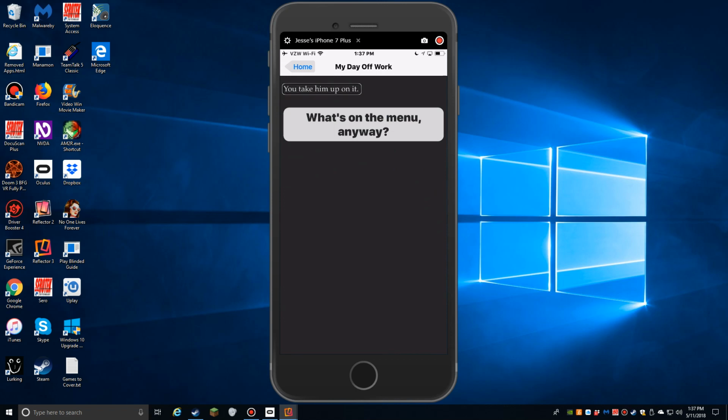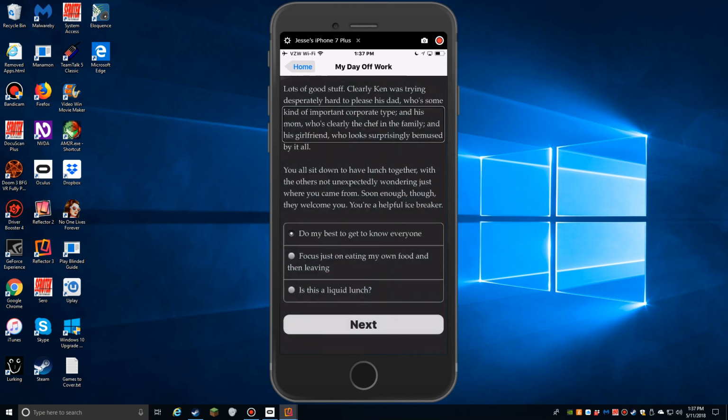You take him up on it. Okay. What's on the menu anyway? Yeah, I wish I would have known that first.